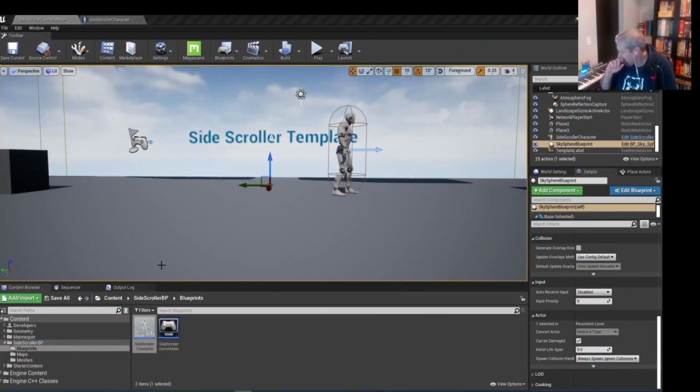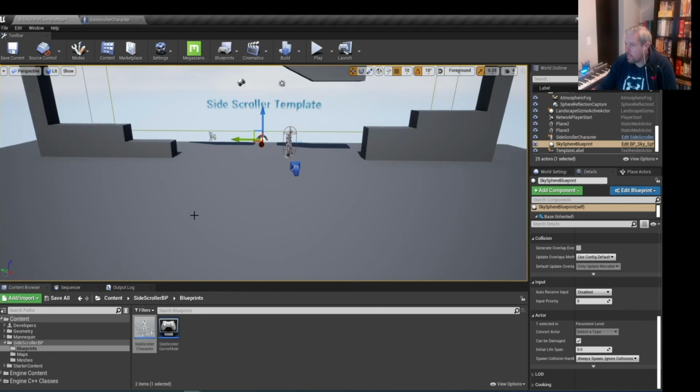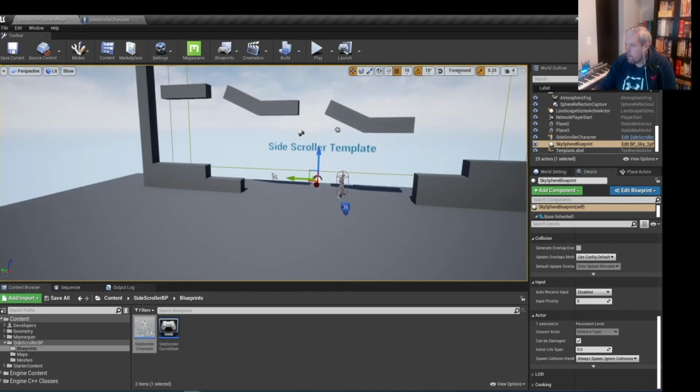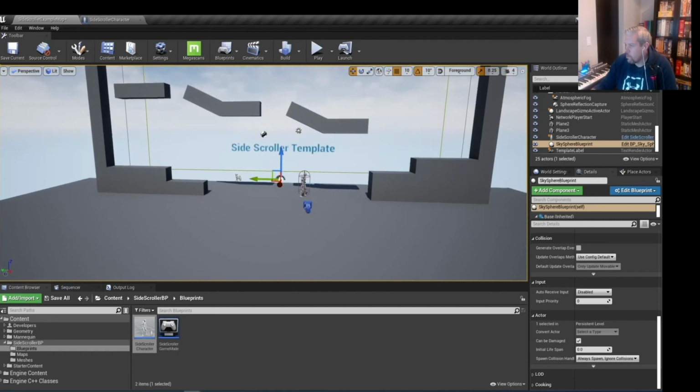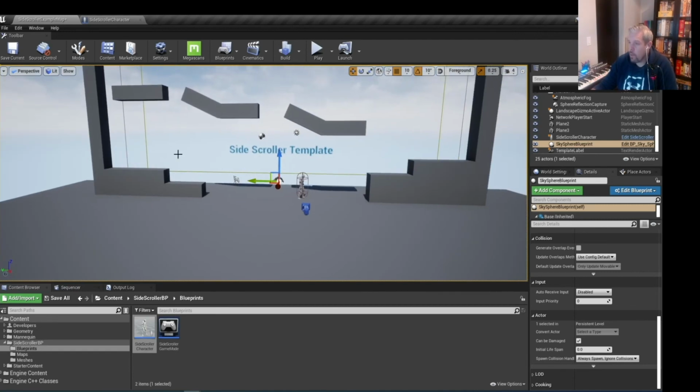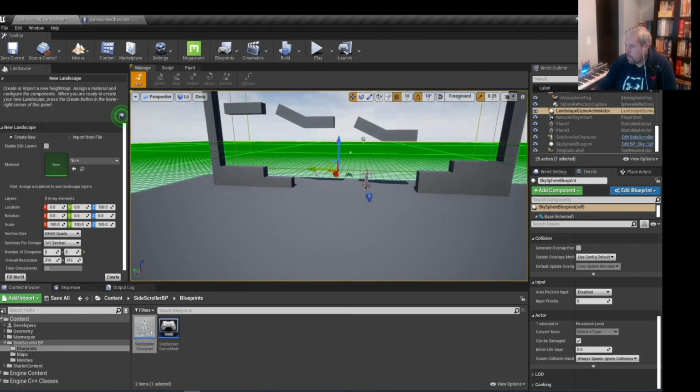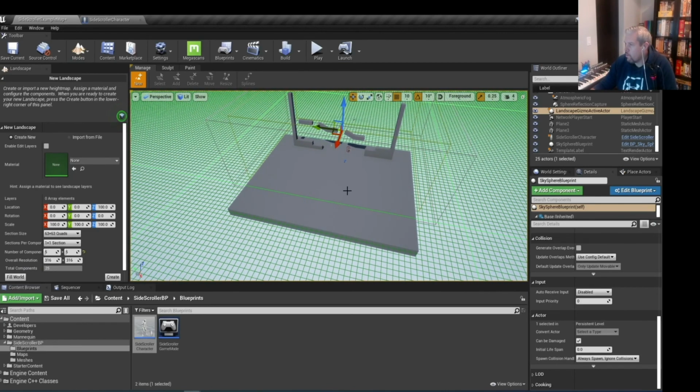Okay, I'm back. We were dealing with landscapes, and the idea here is we've put some restrictions at the back end so our character can't go out that way, but we want to build some sort of depth to the level. I think I might have the level sort of scroll across the screen, and so I just want it to feel like there's a vast landscape out there, or at least us as the developers have some ability to change and make the background cool. So let's go into modes, go into landscape, and I'll show you what I learned from the tutorial.